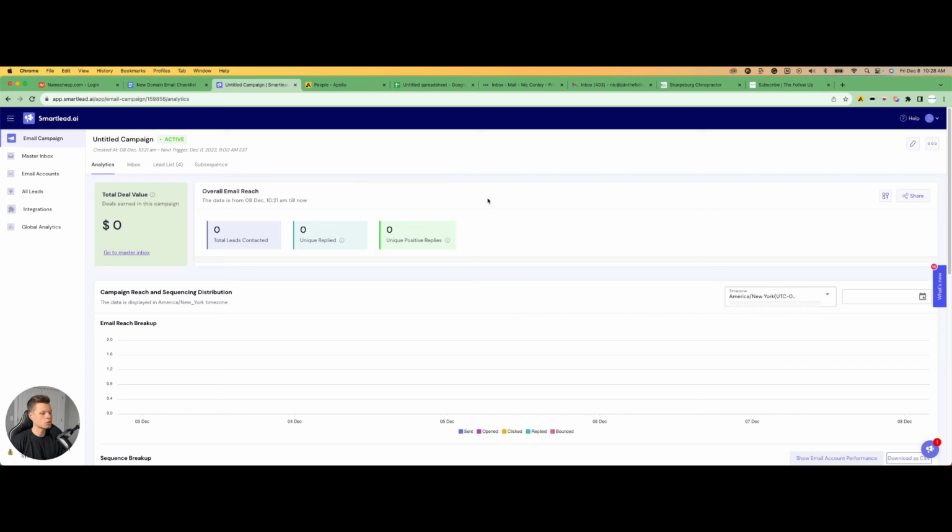Next, we will just jump into how you can set up your actual email copywriting, walk through some do's and don'ts, because obviously that is one of the most important aspects of cold emails is the messaging and setting up your cold emails to actually speak to your customers. It's sort of an art. You're always going to have to be experimenting with different offers and ways of pitching things and asking for calls or different lead magnets and things like that. But let's go ahead and jump into that.